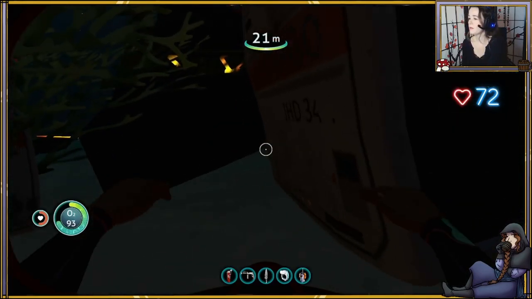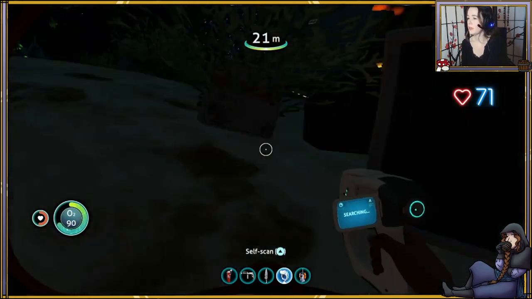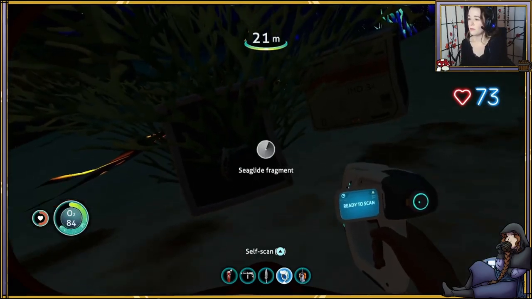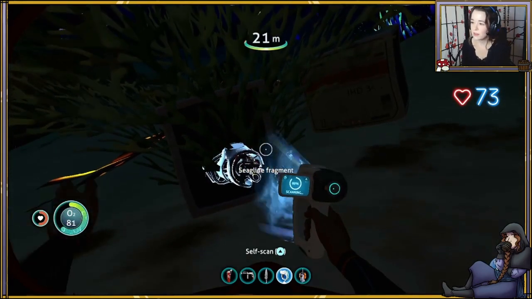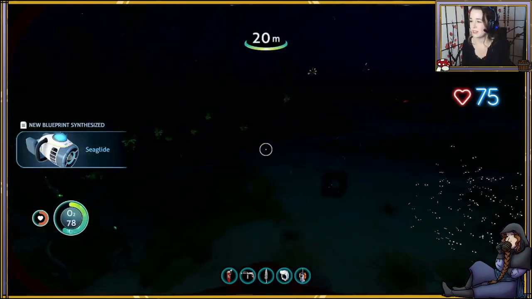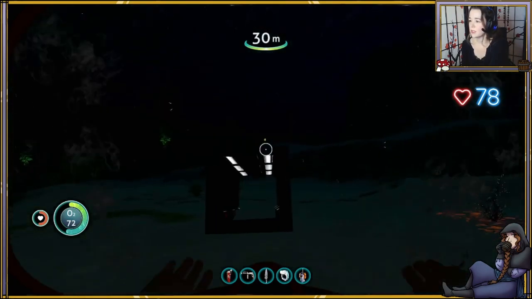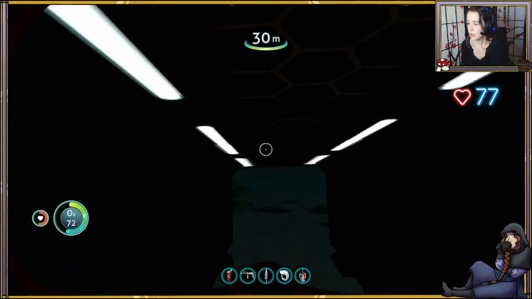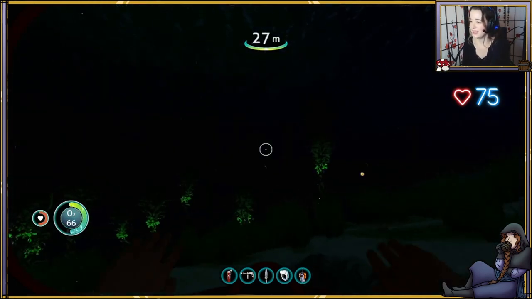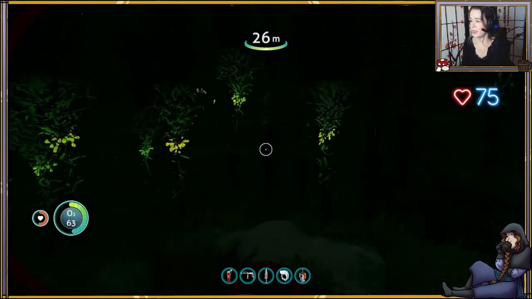Anything in here? Oh, no. I don't want you. I want... Oh. Nothing in there. What about... Oh, but there is! Mercy glide! Yeah! New blueprint acquired. Delightful. Ooh. Can I hide from stalkers in here? Probably not. If they're smart enough, they'd probably find me. Those are quite pretty in an airy way.